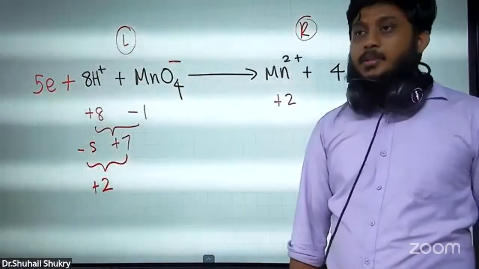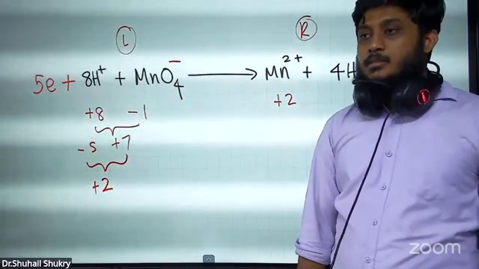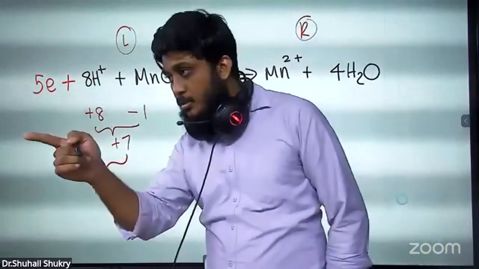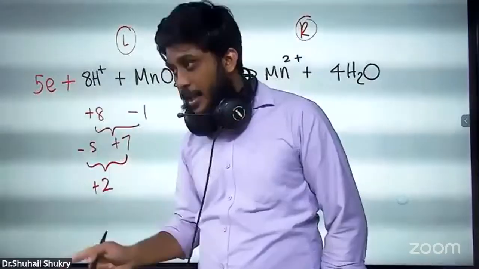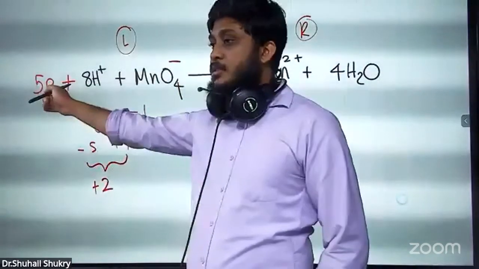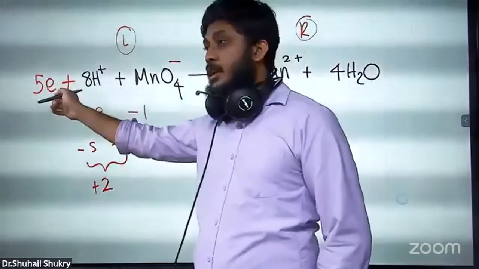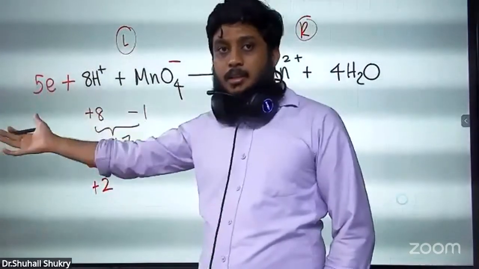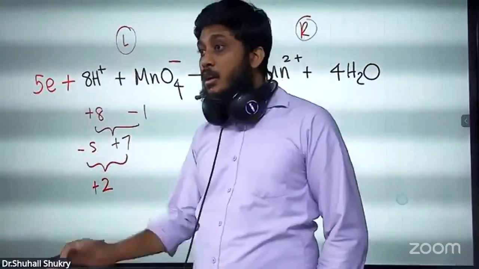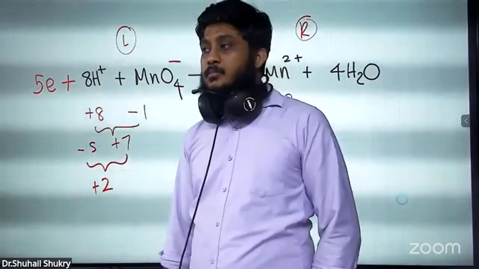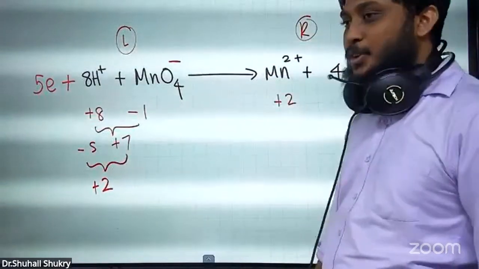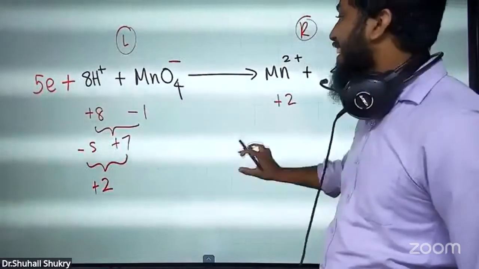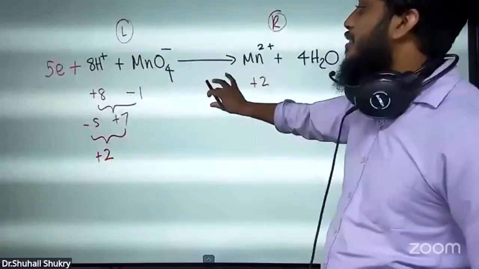Did you understand this part? Okay, let's try another thing. Why this half reaction? Because these reactions have electrons, you can see the electron. Normally in a reaction, we can't see electrons. If you see electrons in a reaction, we call those reactions half reactions. You're asking why this is not a full reaction? Because you see electrons.